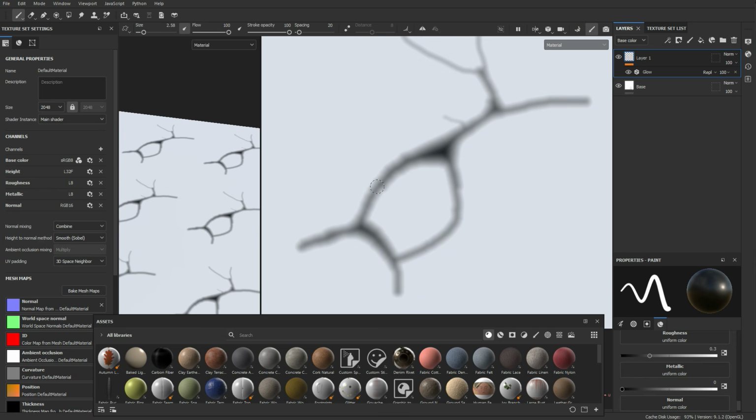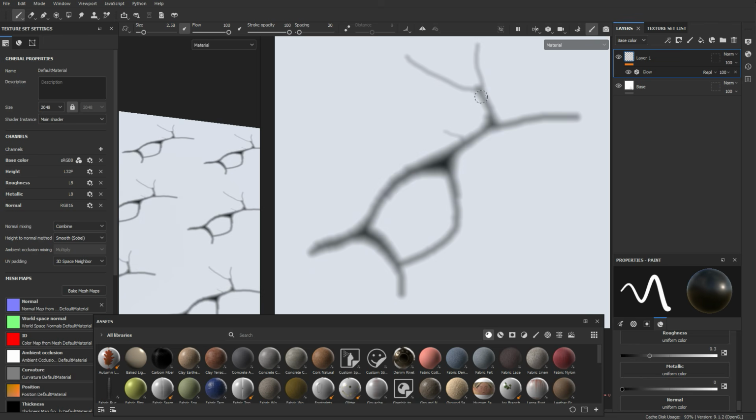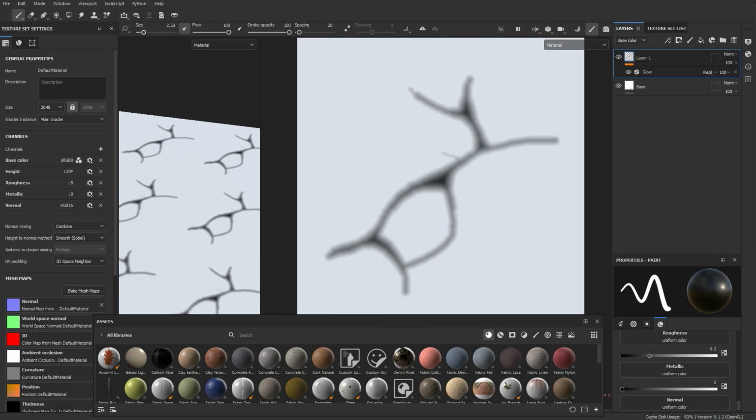And then if you want to paint things away, because we're painting on an empty layer basically, you can't just mask things. You have to pretty much delete. So I'll use the eraser tool. Scale this down. And you do something like this so that the edges are sharper here.